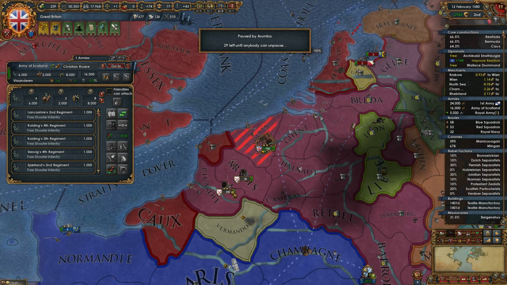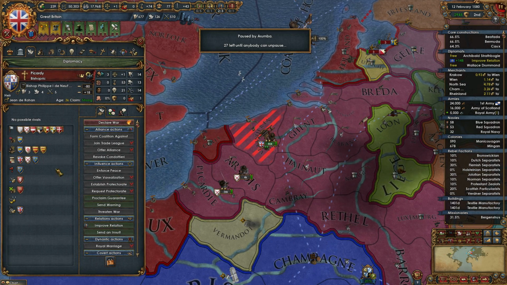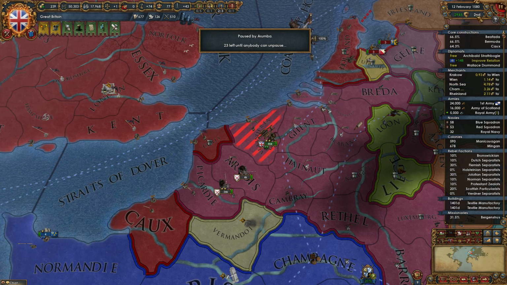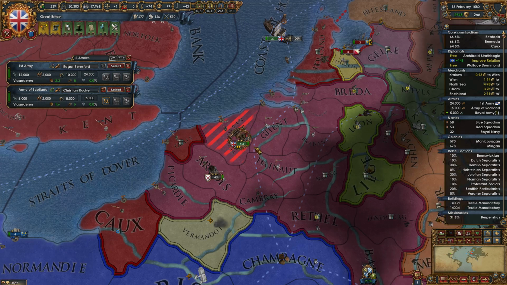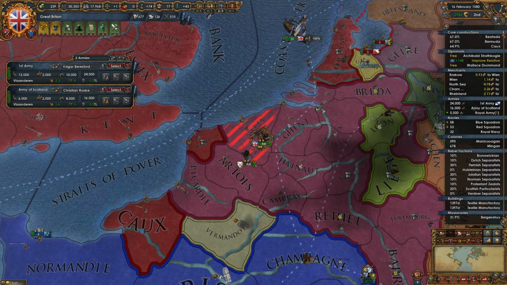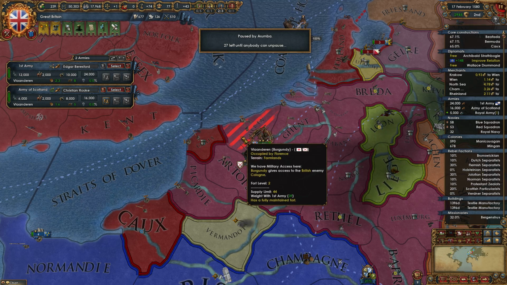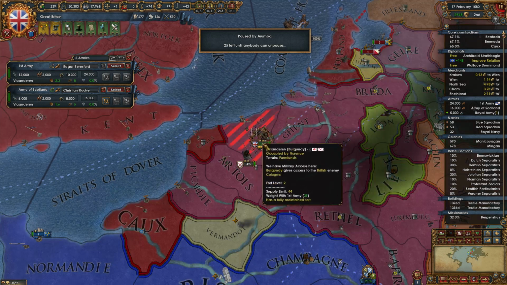Why are we no longer hostile to Burgundy? Picardy pieced out of their war. They still have our condottieri, but they are no longer at war. So they're probably going to cancel that condottieri agreement in a moment. Good. So we'll just stay here. That's curious. So we occupy Burgundy. No, it's occupied by Florence right now.